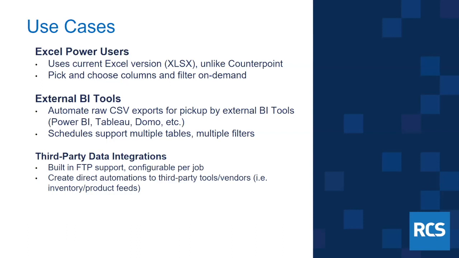So if you want to work directly with your third-party vendor, or some inventory website out there says, hey, we need data from your point of sale, you can send it to this FTP, and I want it hourly or I want it daily. You can just go ahead and do that. You don't have to reach out to our support and get something scheduled. As long as the data and the columns are available, you can just set it up. And you can change that by job too. So it's not just one FTP. You could have a local FTP or Drizly or some other, any number of them, any combination.